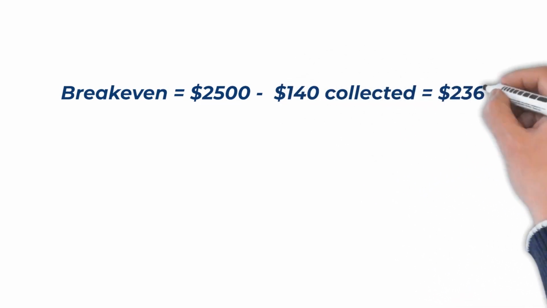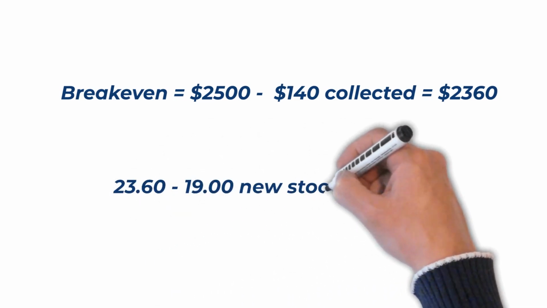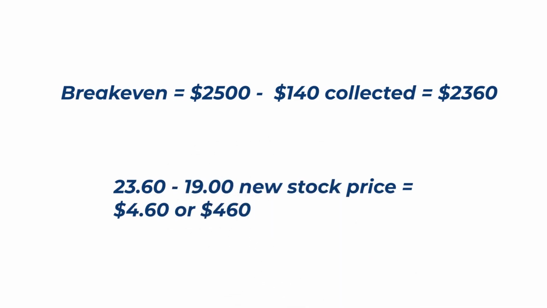If the company went out of business and the stock price went to zero, this is the amount that we would lose. Since we're only selling puts in good companies, it's very unlikely that this will occur. However, what if there was a major event and the stock price dropped 30% from the $27 price down to $19? The $23.60 is our break even, so we would lose the $23.60 minus the $19, which is the new current stock price, and it would be $4.60. Since there are 100 shares, we would lose $460.